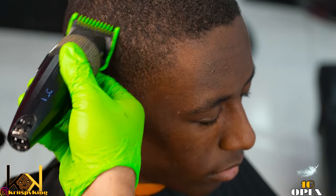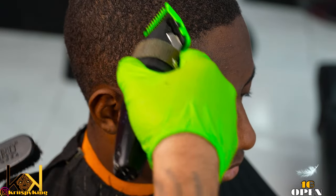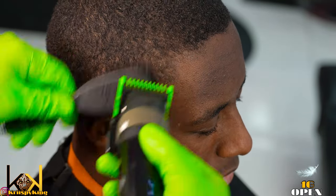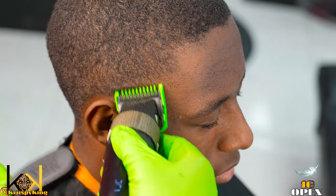Hit, brush, hit, brush, hit, brush. Very, very important. As you can see, tilting, over-exaggerating the clipper. And we are only attacking the darker spots. We are blending into that bulk, making it look a lot more even.